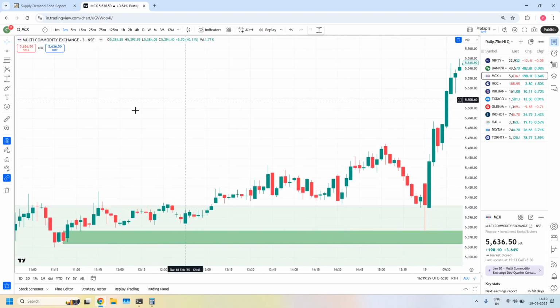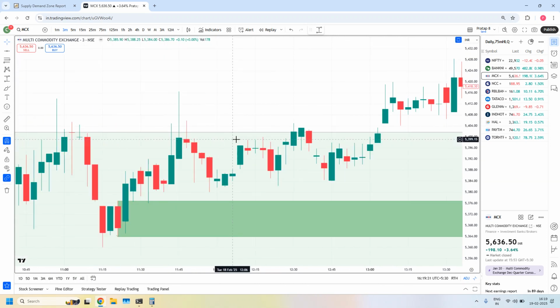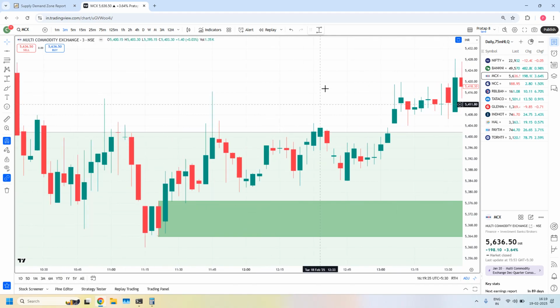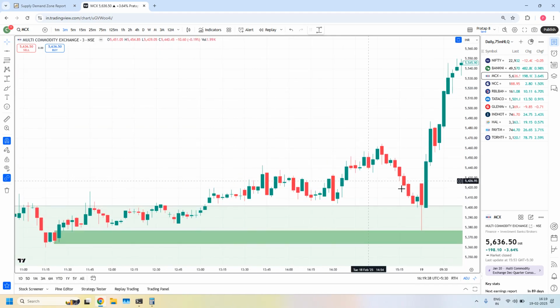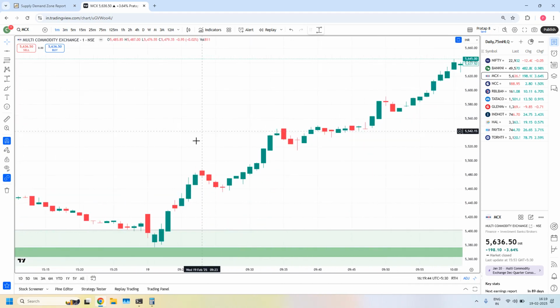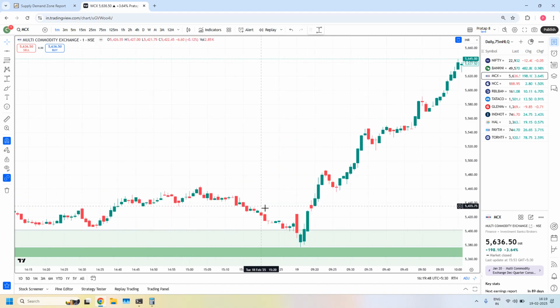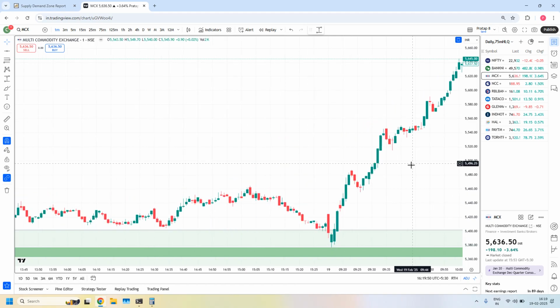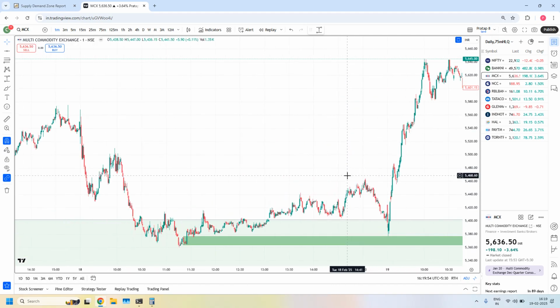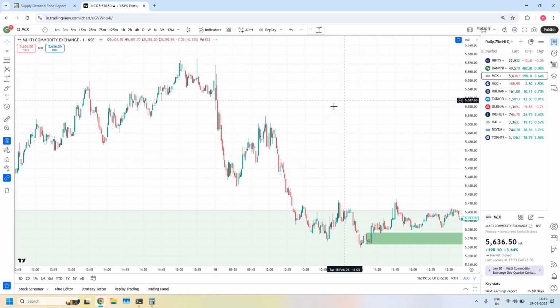Today it came. Previously, soon after the zone creation. But today, what time? Go to the 1 minute candle. What time did they reach here? Today, this is the morning 9:16 candle. It could have been a huge profit, right? But why I didn't consider it? There are several reasons.